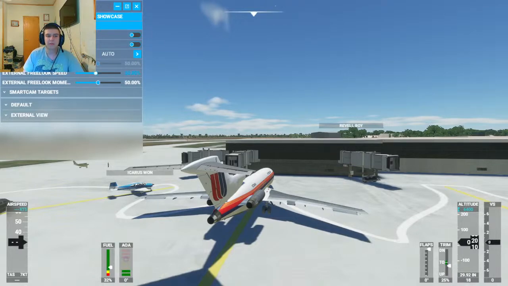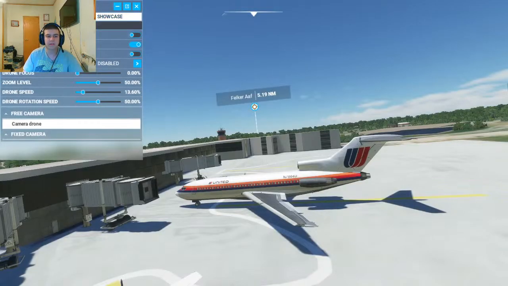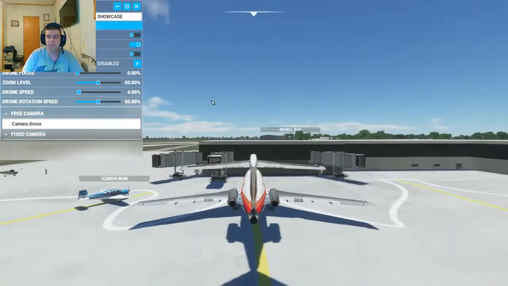So F is Foxtrot. My freaking drone is broken. I cannot move my drone at all.